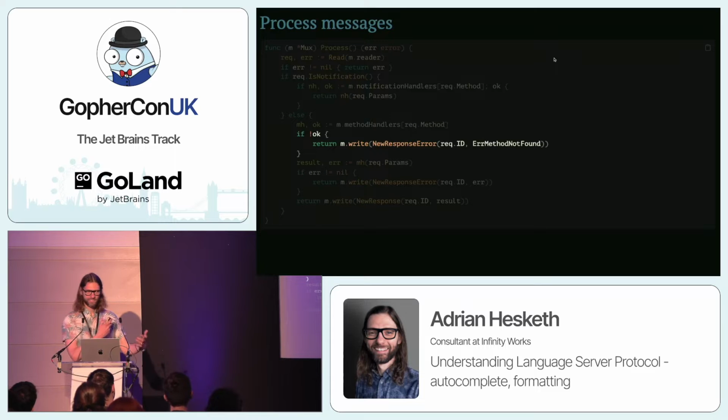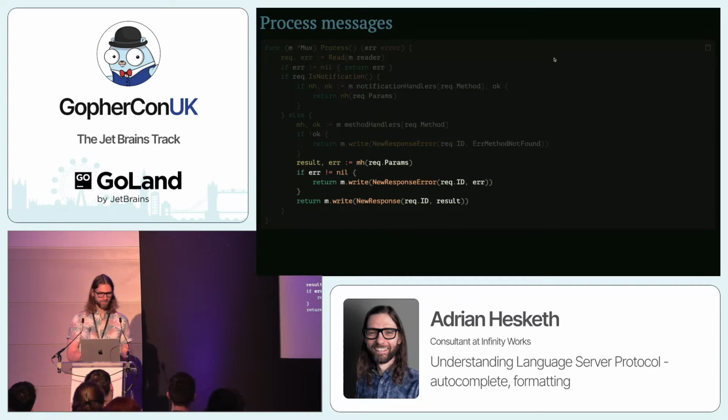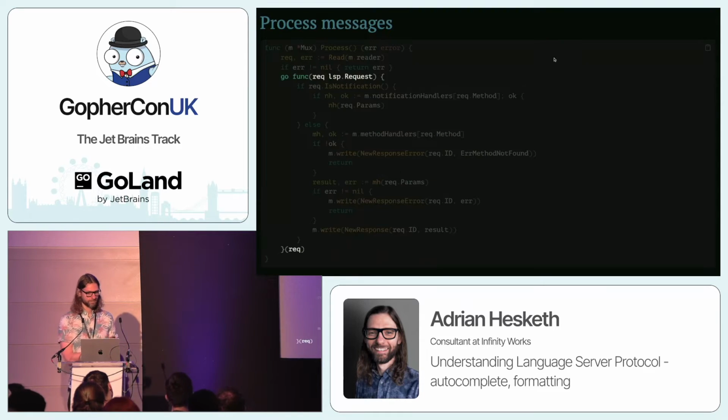And in your text editor, you'll see like a warning, usually saying like, you know, the LSP has said they can't handle this. If you do have a handler, you can execute the handler, and if that fails, you need to return a response to the editor to again say like, well, something didn't go right in whatever I was trying to do. And if it was successful, then you can return the result. So the key thing about returning the result is, you know, including the ID that you got from the request, and then passing the parameters.